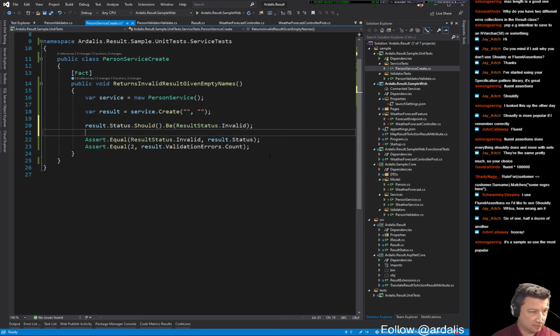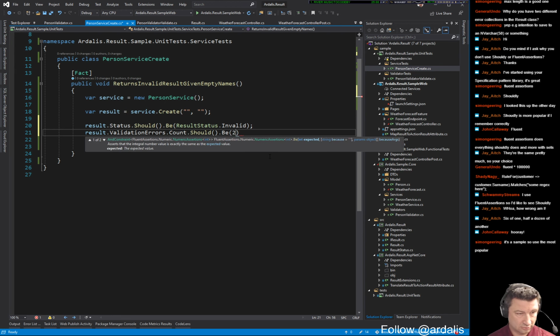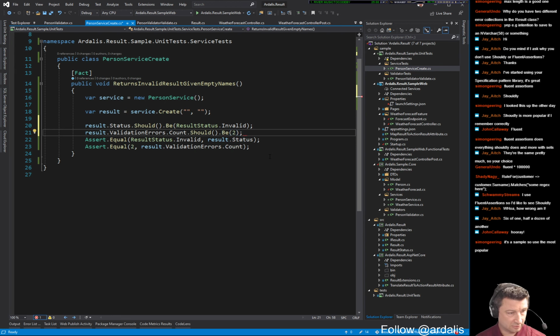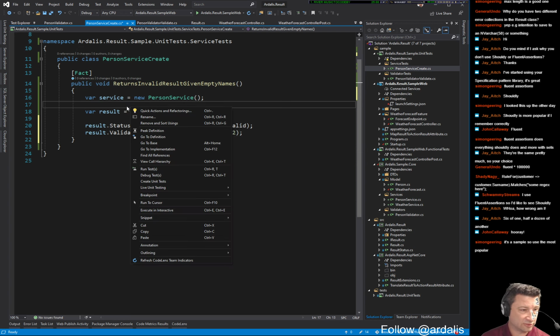And then result.validationerrors.count dot should be 2. There's probably a better way to do that, but there we go. Happy now? It's a sample, so use the most popular. Okay. Let's make sure that still runs.